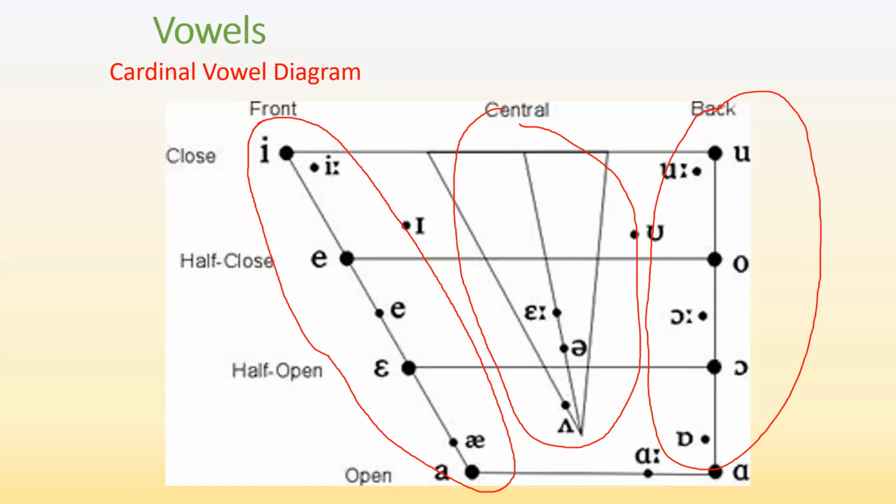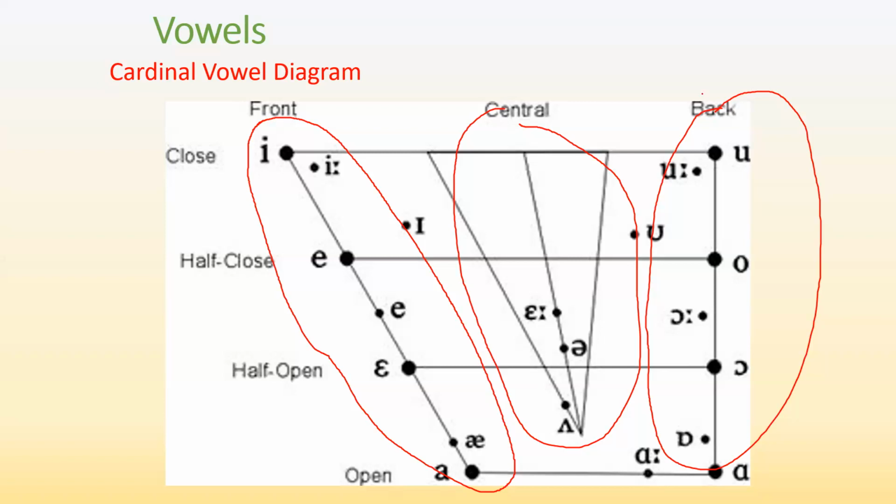And then actually some phonetic features are not represented in the cardinal vowel diagram, right? Only two are represented. Only two are marked here. You can see front, central, back divisions as well as close, half open, and open. What is the second one? Second phonetic feature is high, mid, and low.